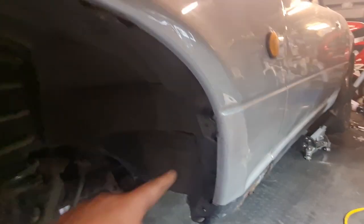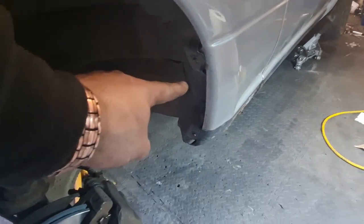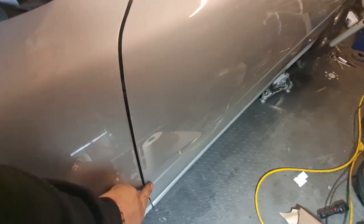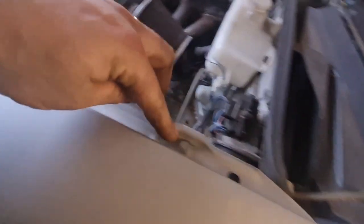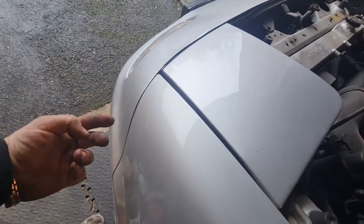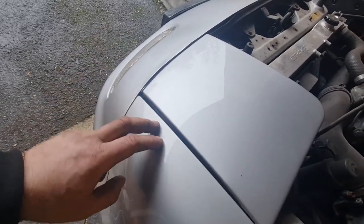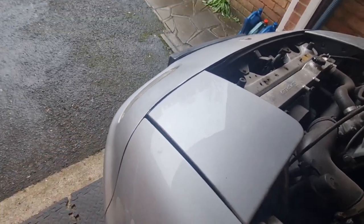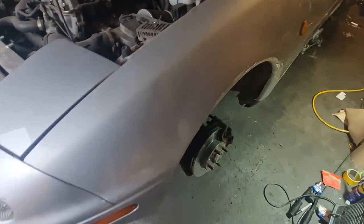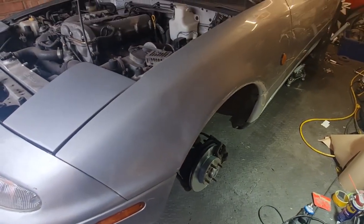This side's okay. Got to take this little splash shield out in here. There's a bolt in the top of the wing here, I think one halfway down as well, and you've got a row of 10 mils along the top here, and I think it's two bolts that go into the bumper. And we should be able to get the wing off without taking the bumper off, hopefully. That's my hope. I think I did it before that way, so I'll get this off and I'll come back to you in a minute.